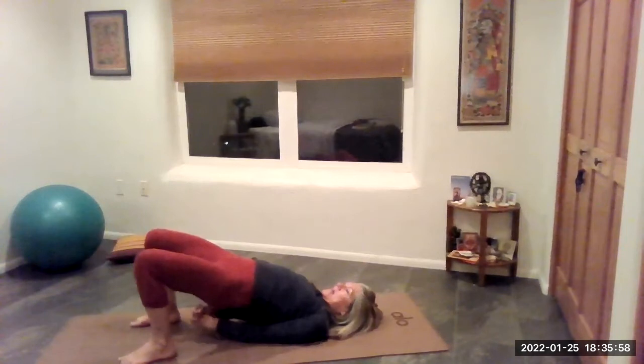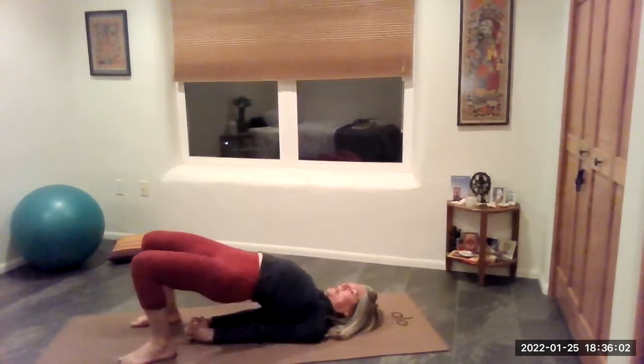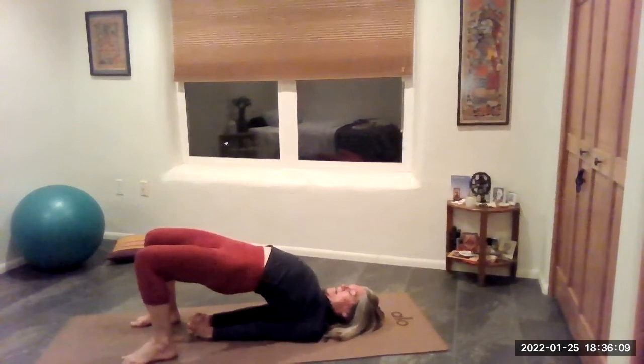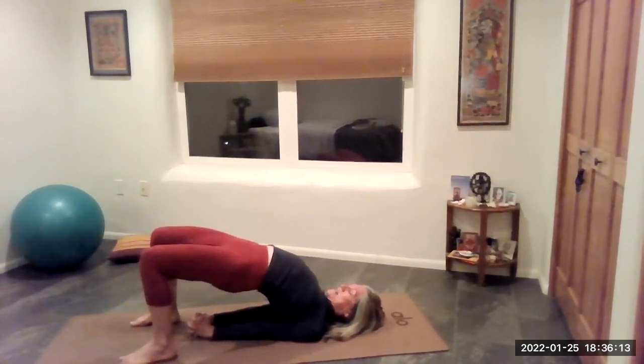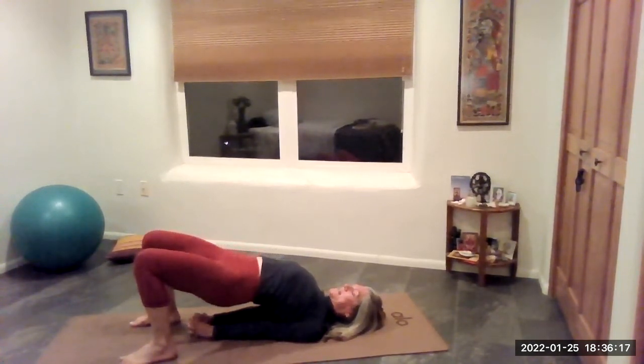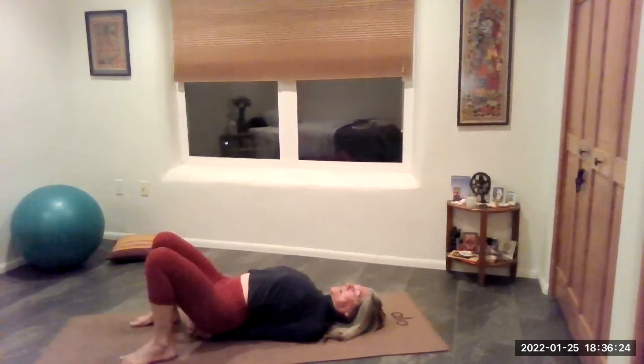I'm going to bring my hands and interlock the fingers underneath me, walk the shoulder blades really close together to lift the back of the rib cage, the side waist. Make sure you're pressing evenly again into your feet. And slowly in this position with our wrists in neutral, right? We're not flexing or extending the wrists. We're going to lower the hips down right on top there.